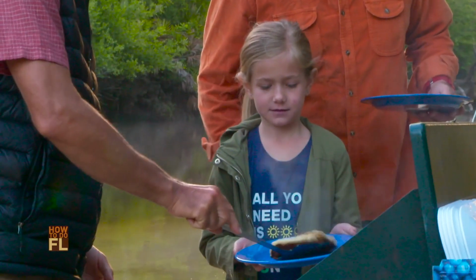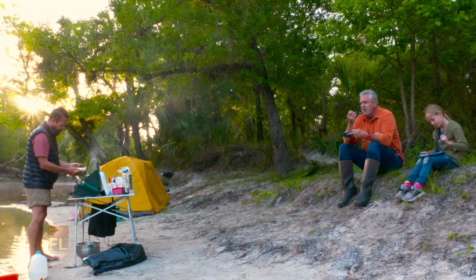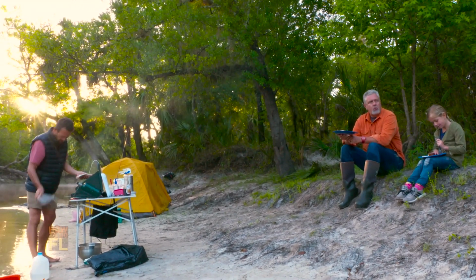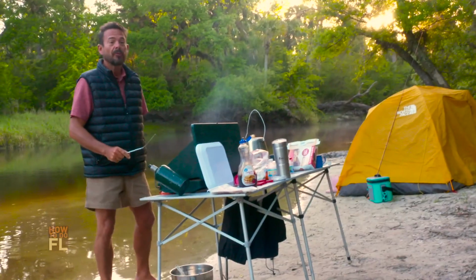So how'd you sleep last night? Terrible. Terrible? You were snoring. Our guide Greg was up early making breakfast and that oh so important camp coffee. This is really a great way to do it, to introduce kids to camping, to have a good experience. And I mean, so far, what do you think about Greg? What do you give him? A thumbs up. You give him a thumbs up? There you go. Greg, you hear that? You got a thumbs up. Thank you, sir. Save room for some bacon.